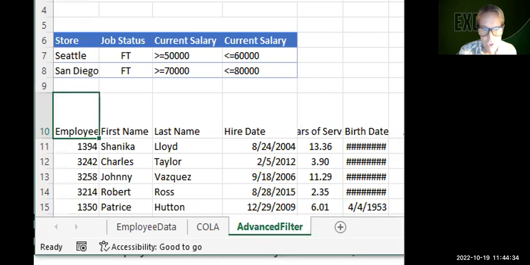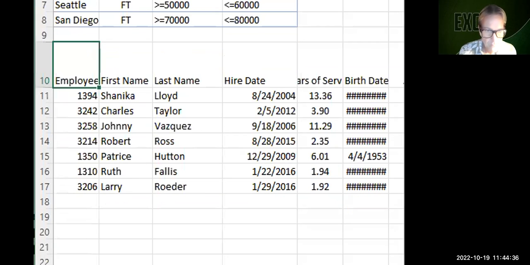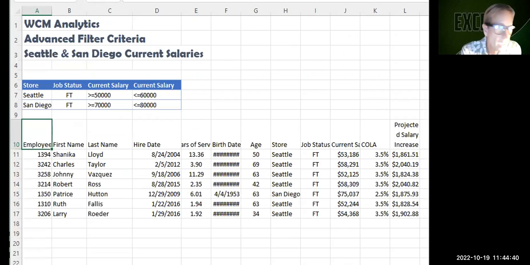And when I look down the sheet, I see the criteria, you know, where it was, where it always was. And then I see the data that has been extracted from the original table and copied and placed over here. So this was a query. Basically, this advanced filter was like we ran a query. In Access, it would be called a query.